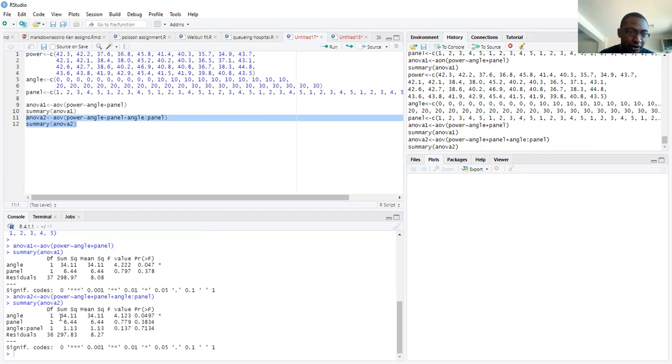You can see the main effect for angle and panel here. Then you can also see the interaction effect expressed here. In interpreting the interaction effect, you can see the F value is 0.137 with a P value of 0.7134. The P value is greater than 0.05, so we fail to reject the null hypothesis, and we conclude that the interaction effect is not significant.